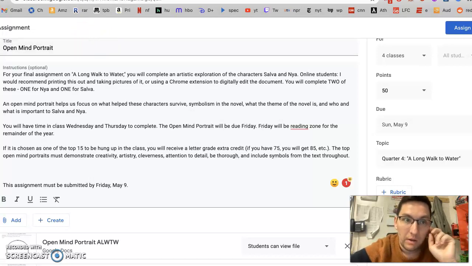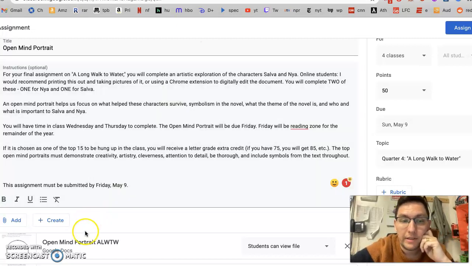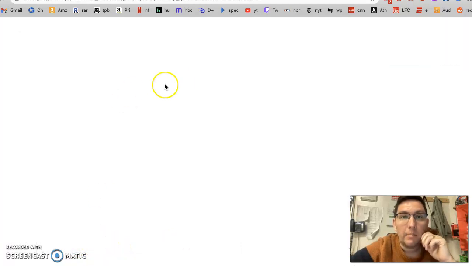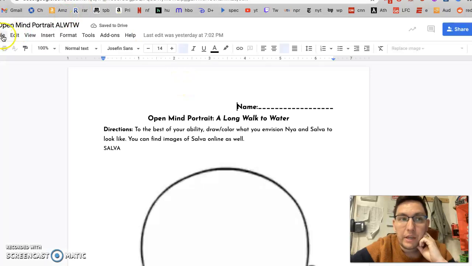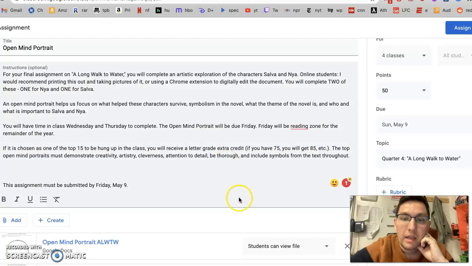If you are online or if you're in person, this will look a little bit different because in person people will get a paper one. Online people will get a digital copy. I encourage those of you who are online to print it out or to use a PDF editor if you have it. Although it is attached as a doc file as well, you can just make a copy of that. If you're unsure how to make a copy, you simply open up the document, go to File, and make a copy. In fact, now that I say that, I'm just going to make a copy for each of you so it'll appear on the right when you create this.